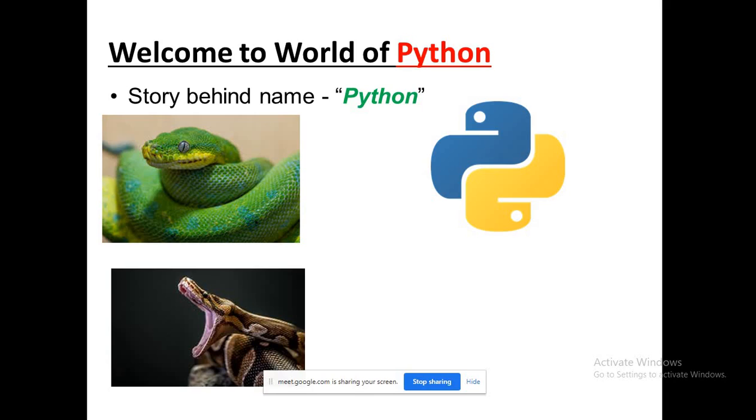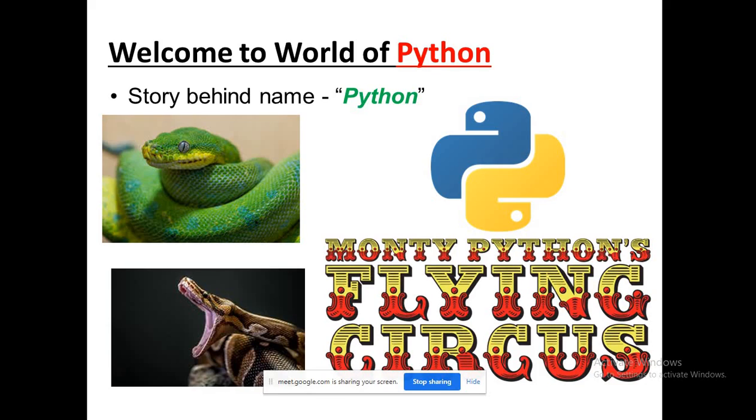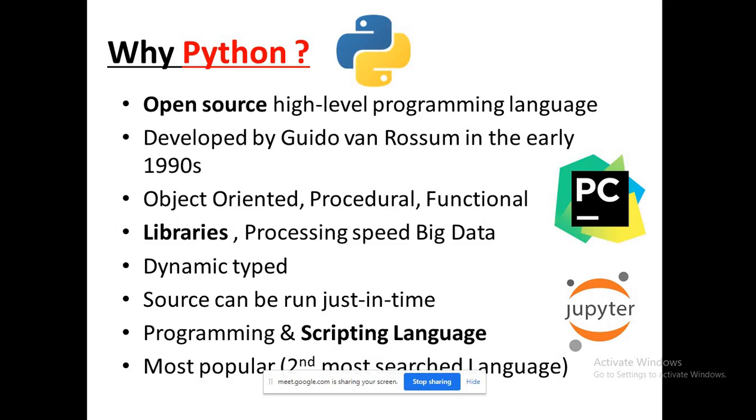So I was wondering how this Python name came, why this language is known as Python, or why people call it Python. The reason behind it is the founder of Python, Guido van Rossum. The founder of Python loved to watch comedy movies and shows, and Monty Python's Flying Circus was one of the most popular comedy shows of that time. So from that comedy show, they took the name Python. So this is the story behind this. There is one story behind the logo as well, but I would recommend you to search it on Google. It's a very interesting story.